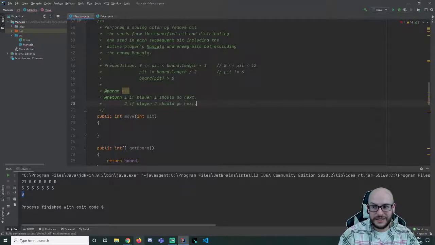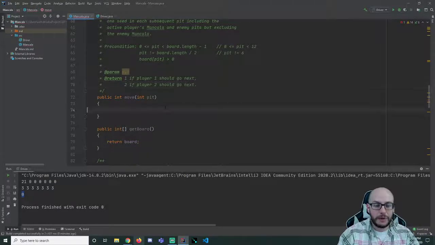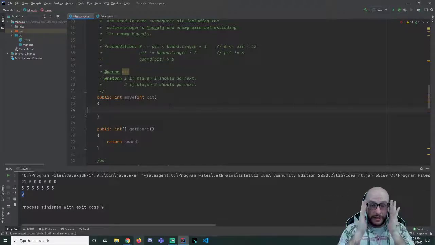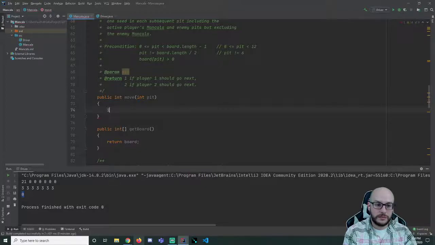Let's get started. Okay. The first thing I recommend is stop worrying about player 1, player 2. Let's think about active player, enemy player, that sort of thing. I'm going to create some integers. Okay. I could initialize this to 0.